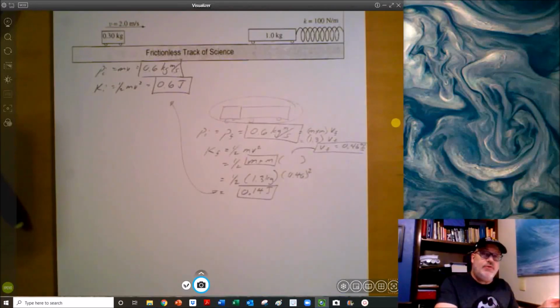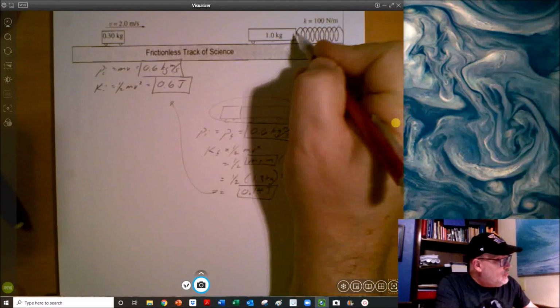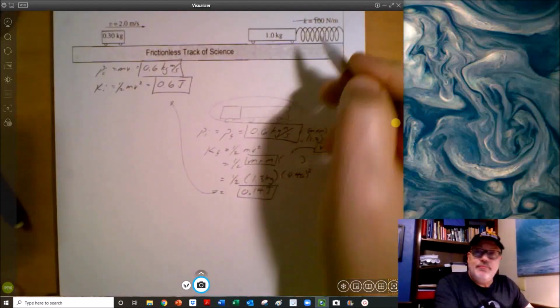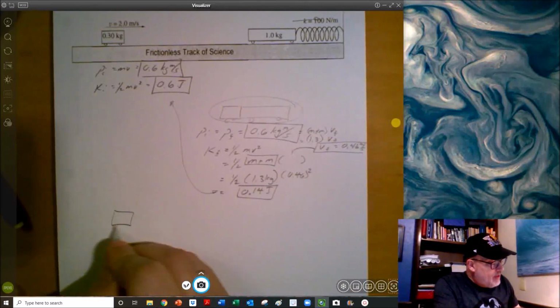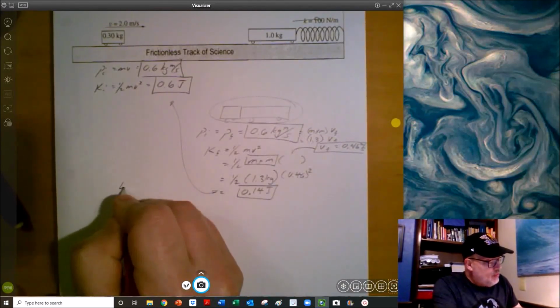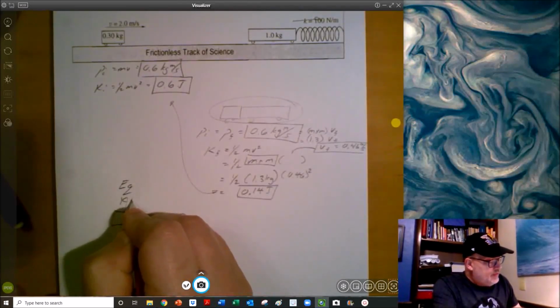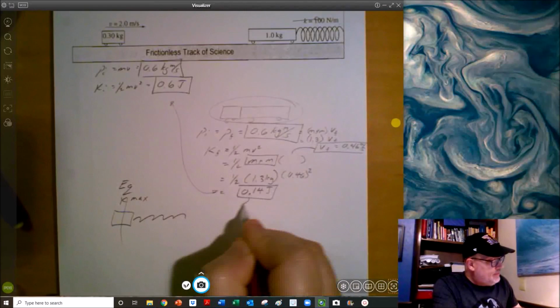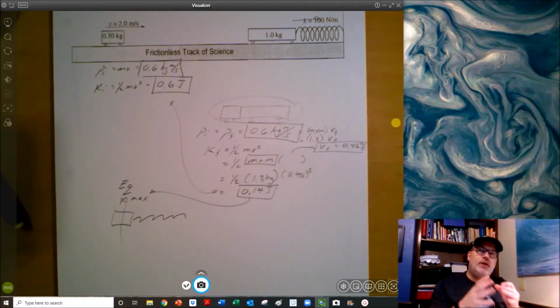All right, what else can we find out? Well, when these two collide, this thing is going to compress back this way. How far will it compress? Well, if we think about it, we have an object here on the end of a spring. It has kinetic energy at the equilibrium position, and that's where the kinetic energy is a maximum. This is our kinetic energy. When they hit and stick and collide, that's the initial energy of the spring mass system.